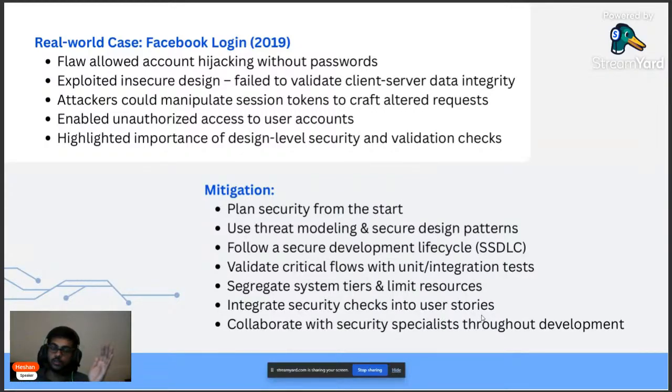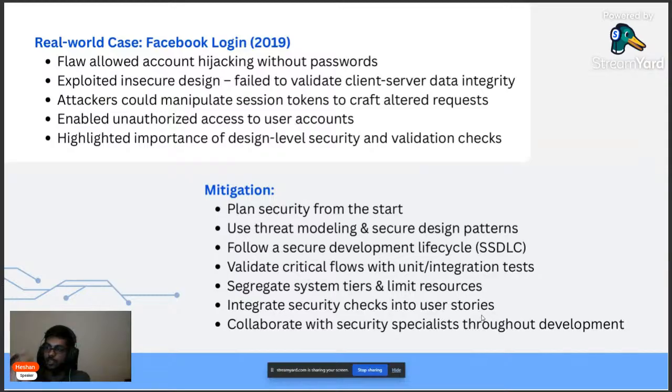Imagine a user says, I want to delete an account. You have to think about how people will abuse the deleting. It can be an IDOR attack, which is the one I did in the first vulnerability, where we change the ID of the user, or it can be anything.